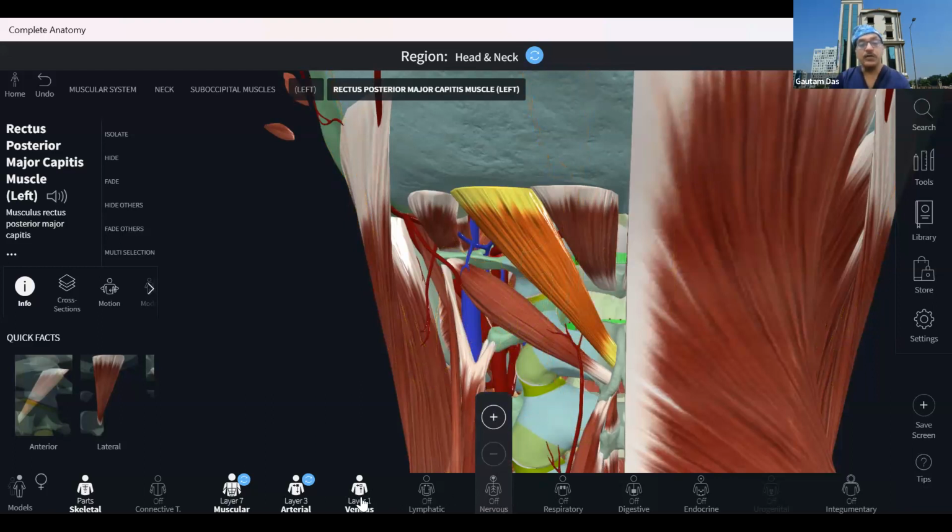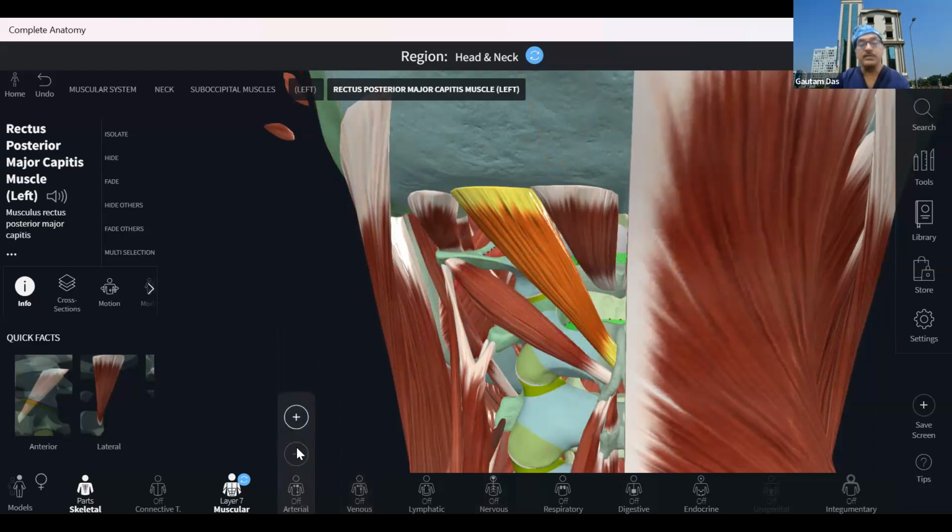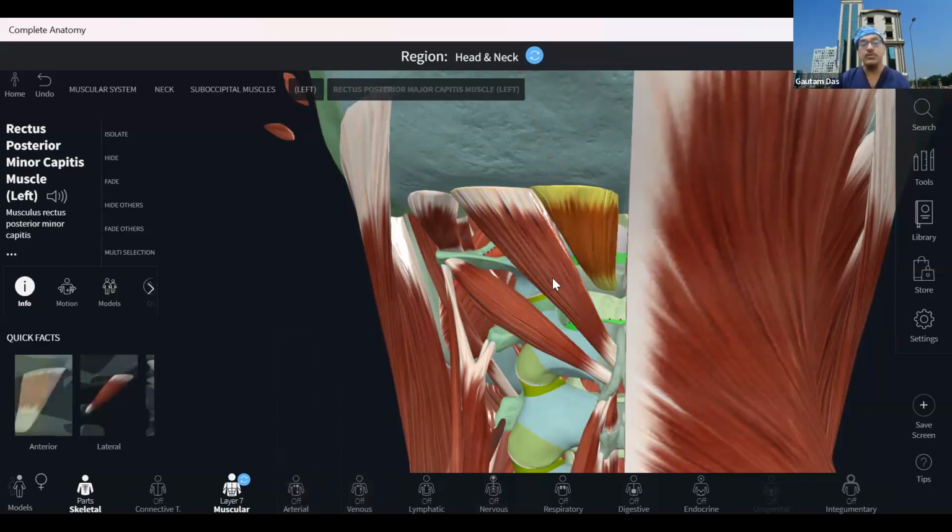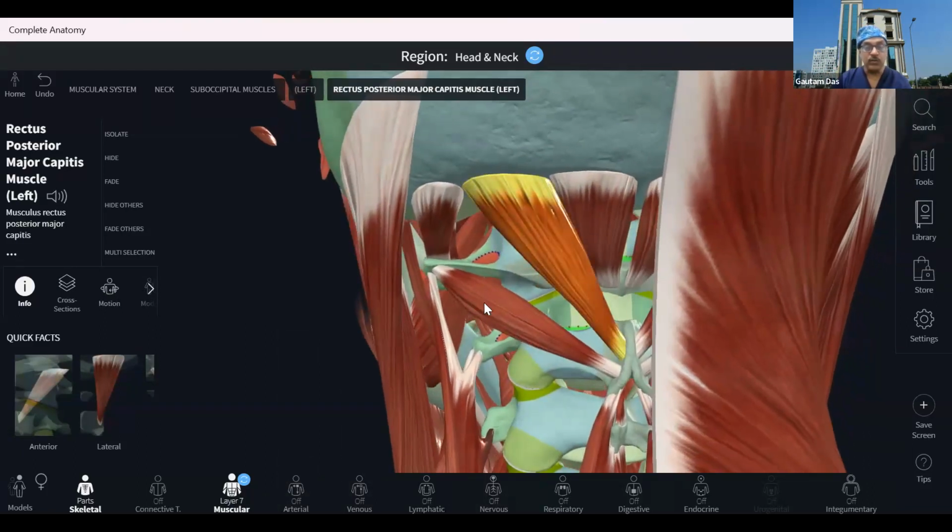Okay, so let me remove the blood vessels, just muscles and artery. I'll be adding some of the arteries, which are important. So this was your rectus capitis posterior minor, this was your rectus capitis posterior major, and from the C2 spinous process, this bifid spinous process, this muscle is very, very important for us. This runs obliquely, and you see that this is almost along the whole of the lamina of the C2. It lies over the lamina of the C2, originating from the C2 spinous process and lamina of the C2, and getting attached at the transverse process of the C1.